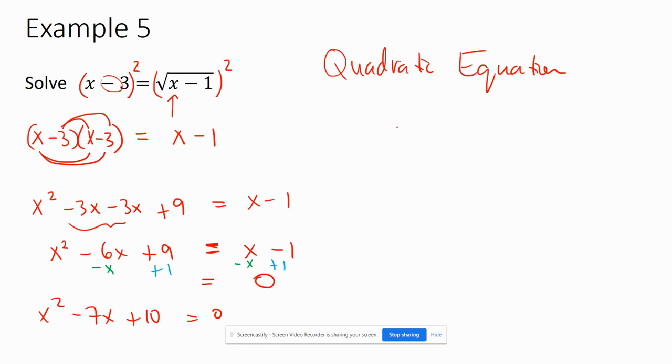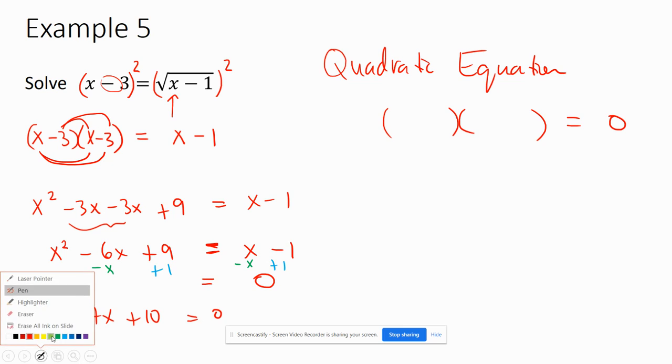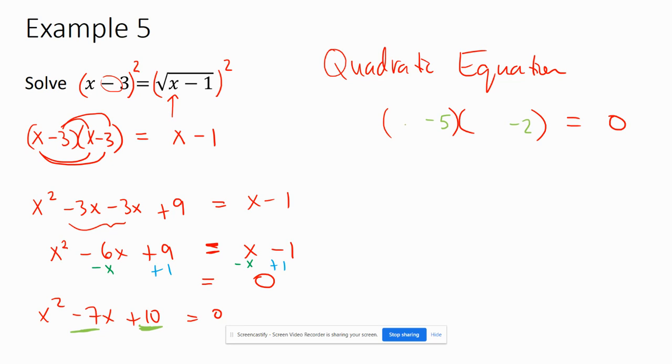And now if you remember, we could use the quadratic formula, but nobody really likes that formula. Instead, it's much better if we try to factor this. So what two numbers multiply to get 10 and add to get negative 7? Those would be negative 5 and negative 2. And then we have x times x is x squared. We're just undoing this multiplication that we did over here, sort of. So now these are our factors. We could check by remultiplying this, but it is going to work.